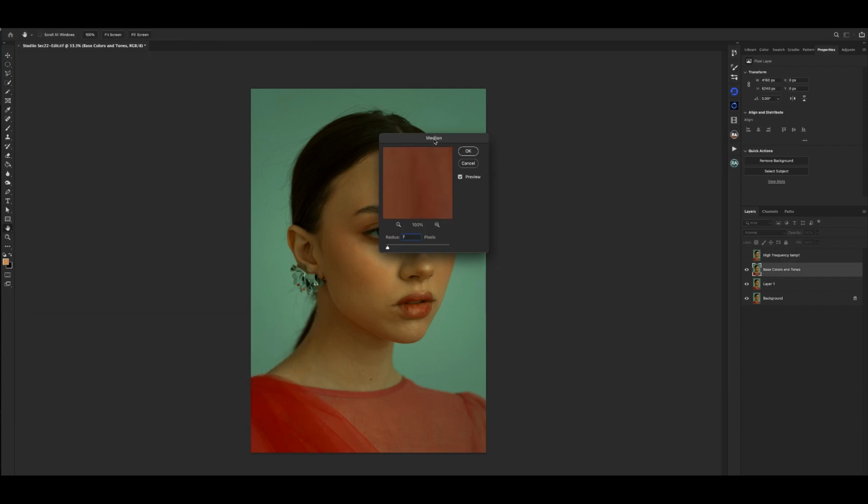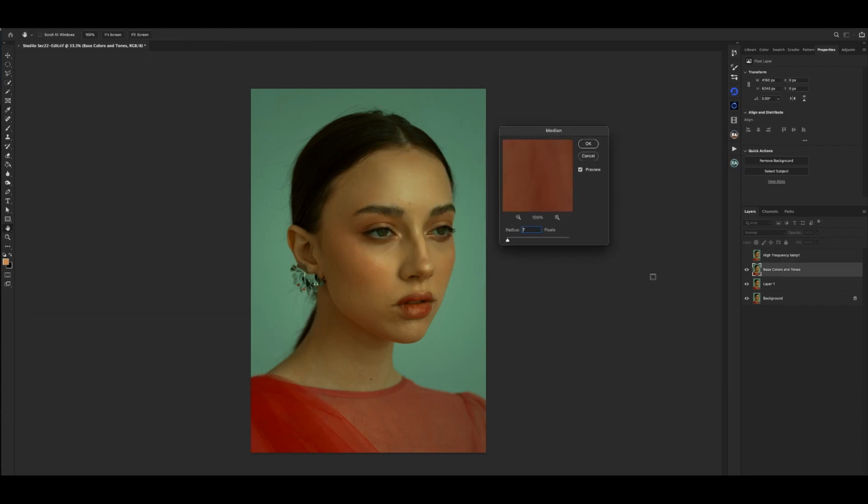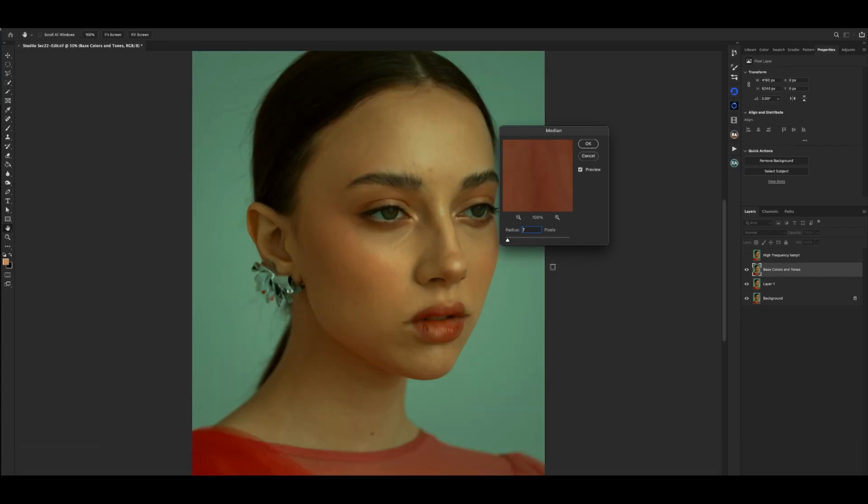And this is very interesting, right? In creating the frequency separation layers, you actually have to break down your layers into a color layer and a texture layer. The tool used by the extension here is the median. Others would like to use Gaussian blur or the surface blur or any type of blur that can take out all the details. But in our case, we are going to be using the median, and the radius of the median used here is a default, which is 7. That comes default with the extension.